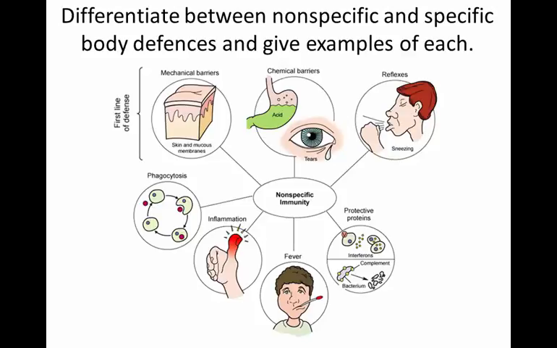Complement is made up of a number of chemicals within our body. When a bacteria goes into our body, the complement will attach to the bacteria and punch holes into the surface membrane of the bacteria, thus breaking it down because it can no longer function properly with these holes in the plasma membrane.